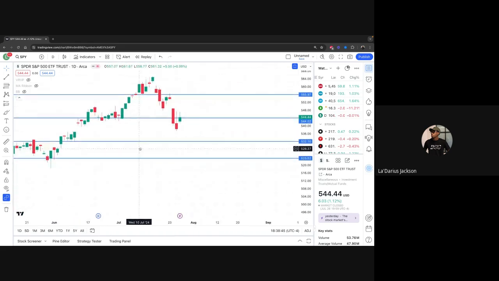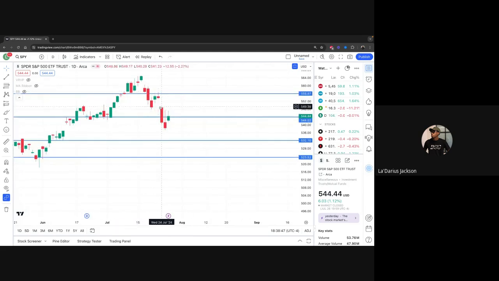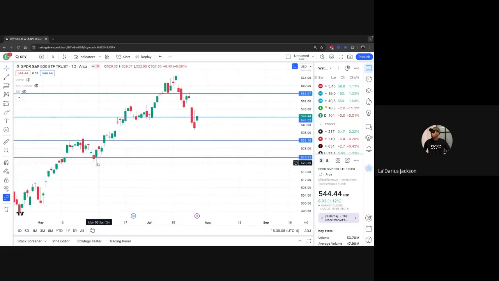So that means that on the other side, if this continues to drop, we're going to have a check-in around, and it doesn't have to be spot on. It doesn't have to hit right on 532.10. It's going to be around in this area around 532, 531, give or take. And then we'll have another one here at about 523, 522. Again, because we can see it happened multiple times back here, here, and here.